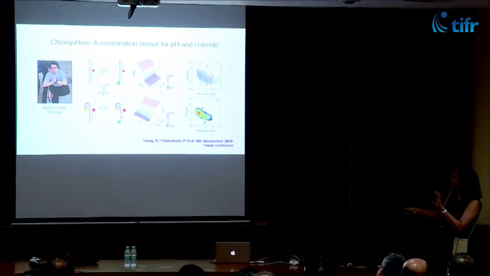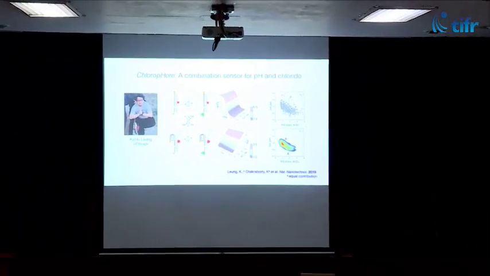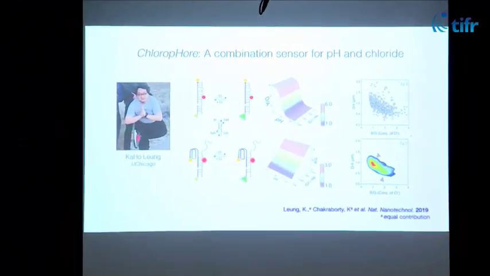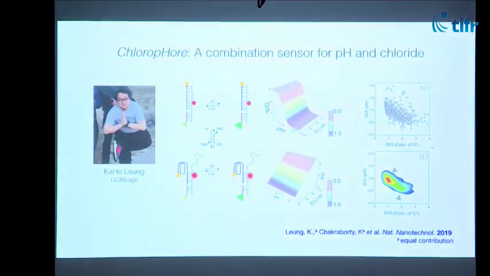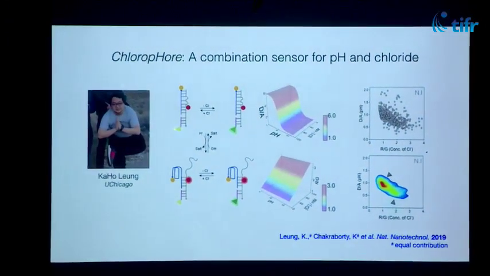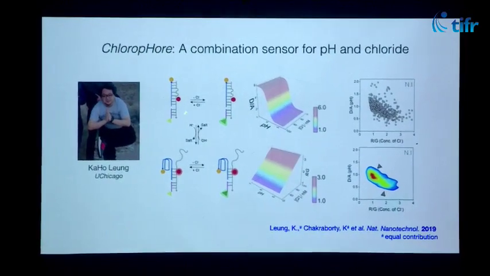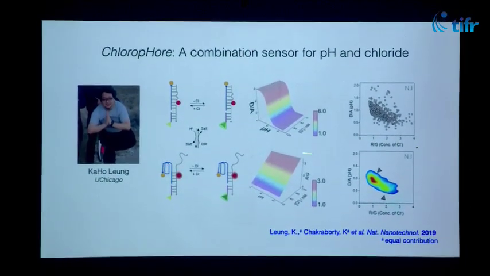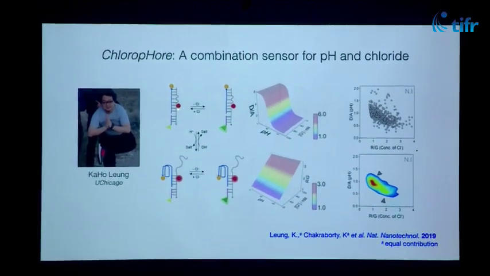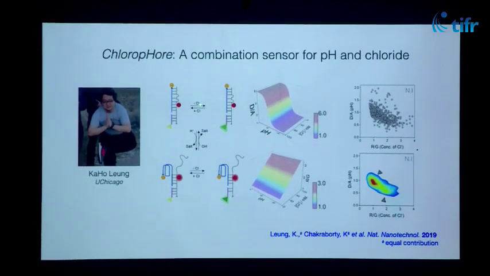this region is pH sensitive, it folds up and it changes fluorescence. So we now have 3 colors to look at. This green to red ratio is going to tell you chloride, and the orange to red ratio, I'm going to call this the donor to acceptor ratio. This D to A ratio is going to give you pH.